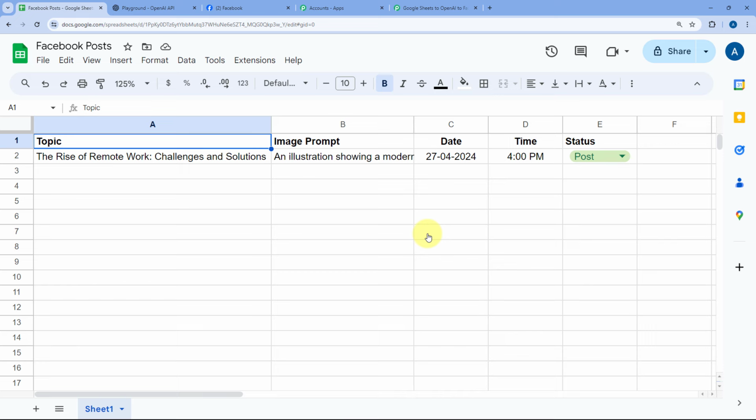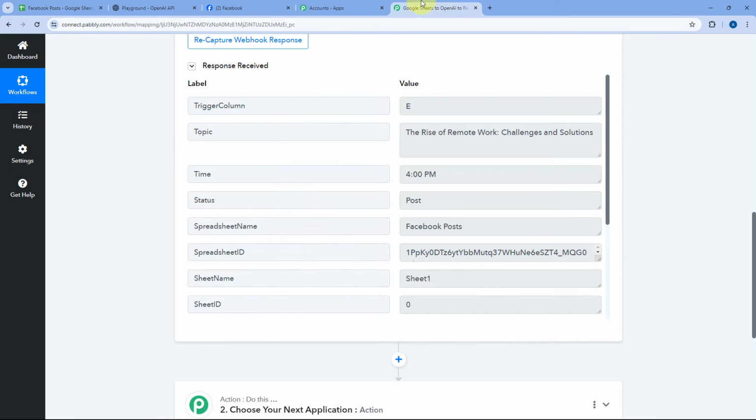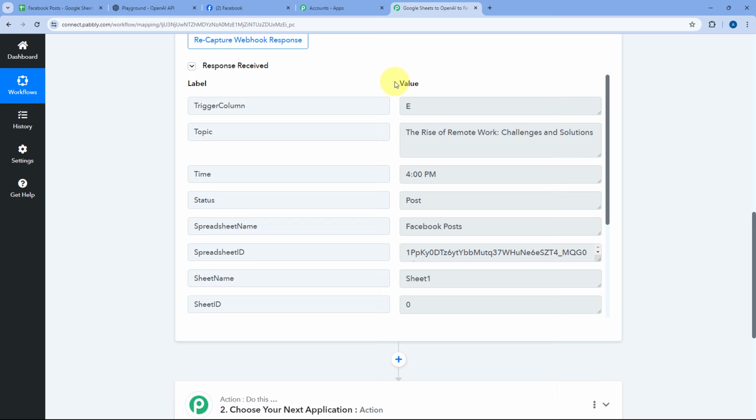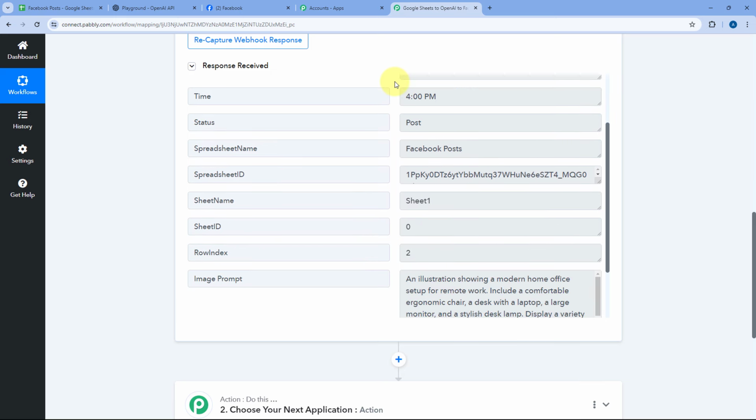By selecting Send on Event, we are telling this Google Sheet, this add-on, that whenever a new row of data is added, till our trigger column, and we select the status in this column, it should automatically, immediately, instantly send the data of that complete row to Pabbly Connect and the automation workflow will trigger. So here, step 1 of setting up this automation is completed, where we have successfully connected our Google spreadsheet with Pabbly Connect and received the data of the new post title, image prompt, date and time in our Pabbly Connect workflow. Now after this, let's move to step 2.